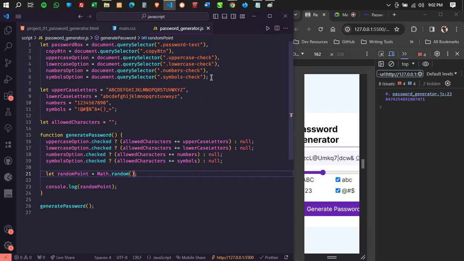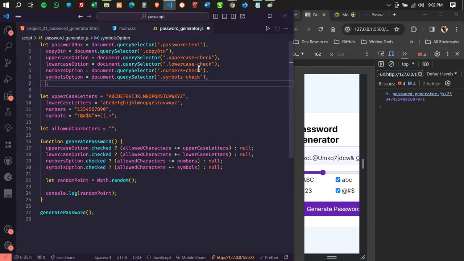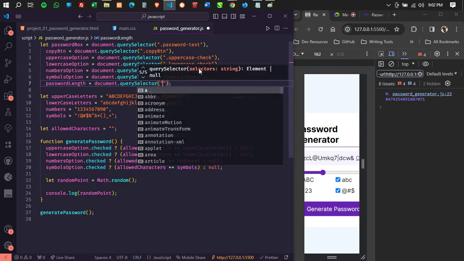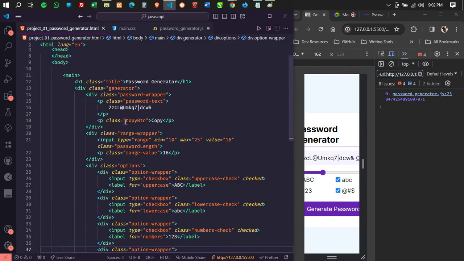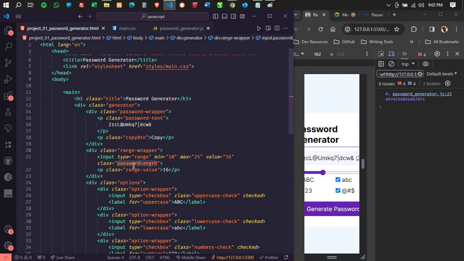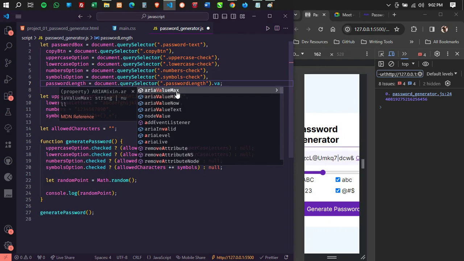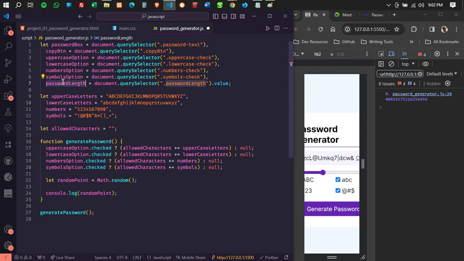So let me come back here and say passwordLength equals document.querySelector. Now let me come back here and see where the password length is. I have used this class for it. So I can now say the password length, right? Great. And I can even just assign it to its value, and not the whole object, so that I'll now deal with this directly.